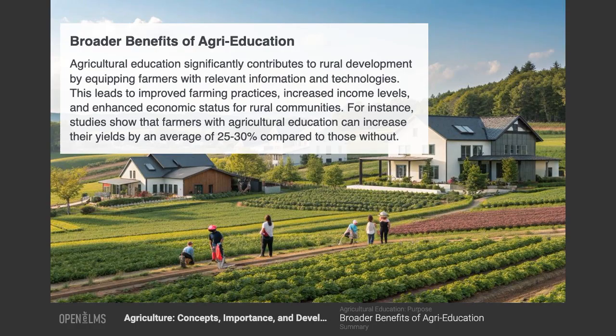Broader benefits of agri-education. Agricultural education significantly contributes to rural development by equipping farmers with relevant information and technologies. This leads to improved farming practices, increased income levels, and enhanced economic status for rural communities. For instance, studies show that farmers with agricultural education can increase their yields by an average of 25 to 30% compared to those without.